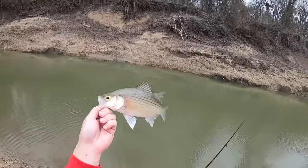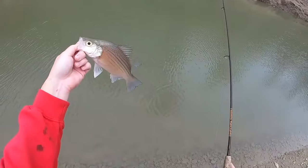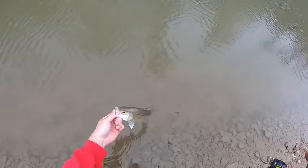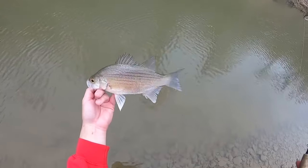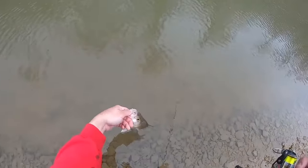What a pretty, pretty white bass. Thank you, bud. Let him go. What a pretty fish. These fish are so fun. I don't really care to eat them, but they're really fun to catch.